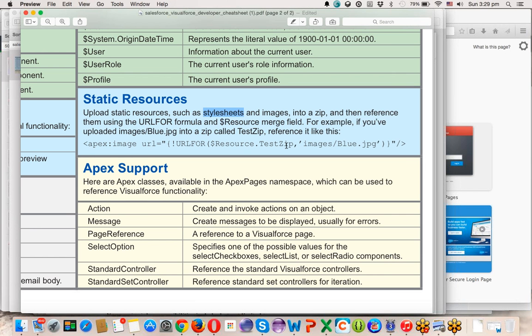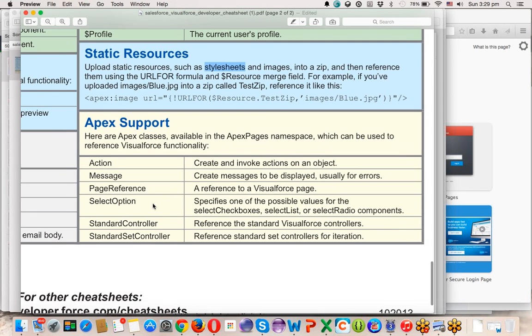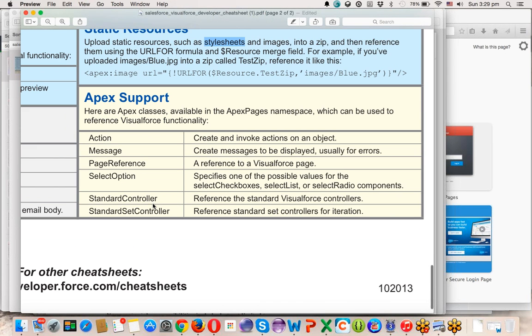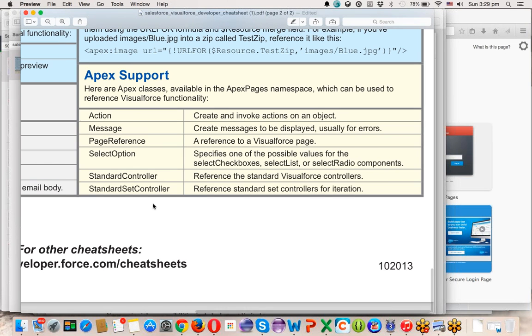Okay, and coming down to the Apex support tags. What attributes are helpful to connect a VF page with Salesforce, a VF page with Apex controller classes? So these are the tags. Why do we use the action attribute? We use the action attribute a lot, to invoke Apex functions from the VF page, right? We can use the action attribute even in the top page tag also. Whenever the page is called, you can call that action automatically. That you can do.